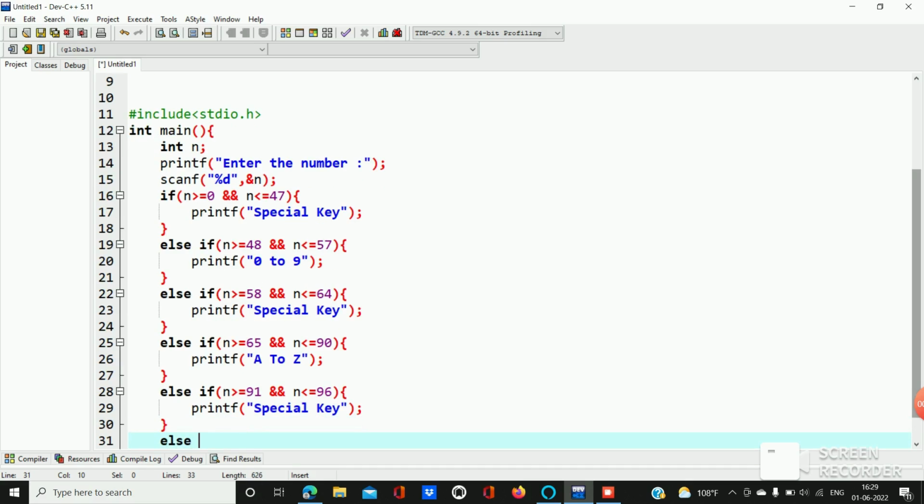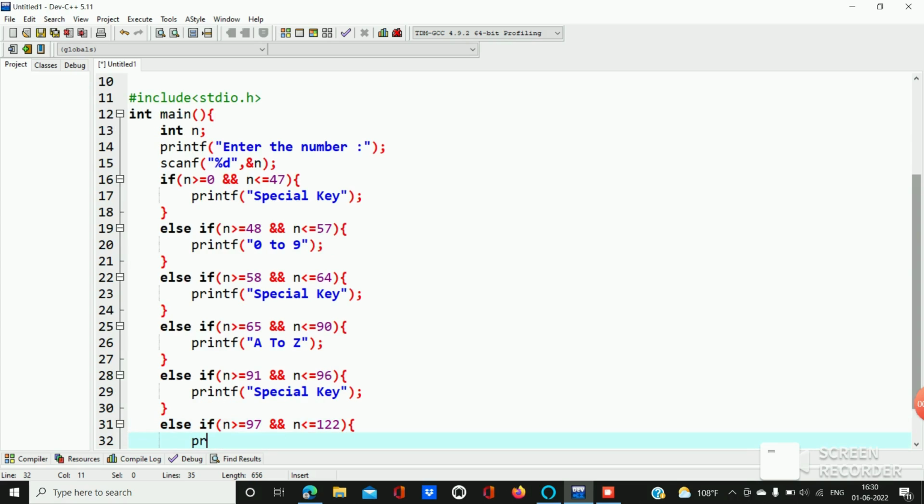And here else if number is greater than or equal to 97 and n is less than or equal to 122, then we printf a to small z.